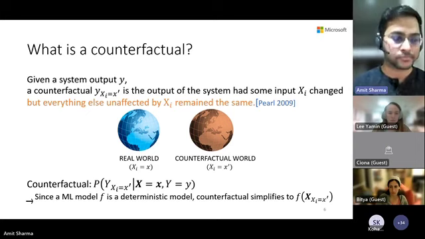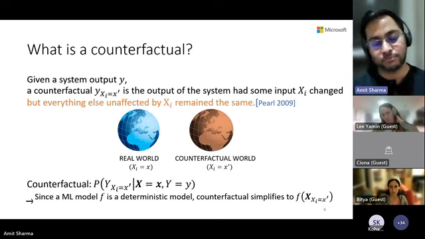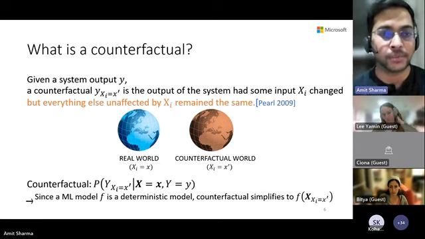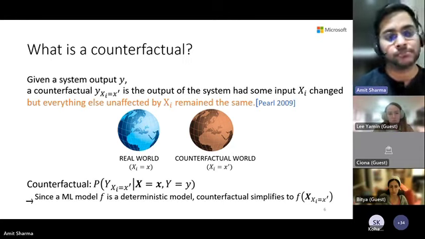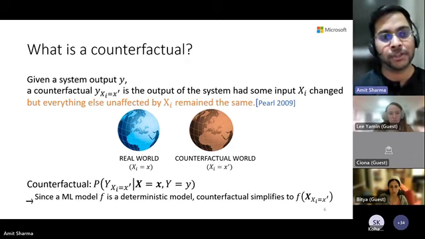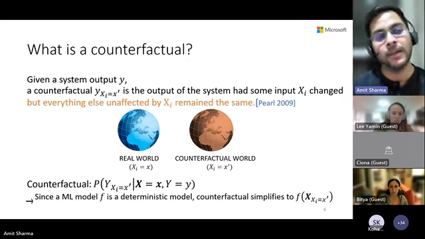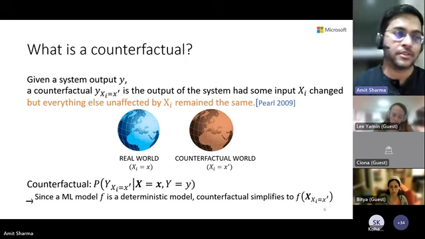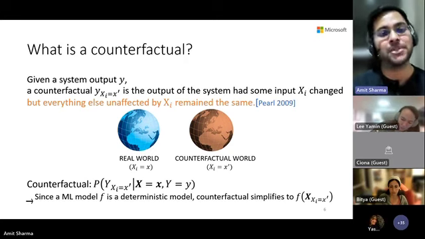So for example, if I change something upstream in some kind of a process, it also reasonably should change all the downstream variables. And so typically it's a really hard problem. So for example, you might want to estimate the probability of what would y be had x been some other value. And in general, in the real world, who knows? It's a probability distribution, right? So you do this a lot of times and maybe you can find the distribution.